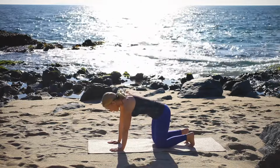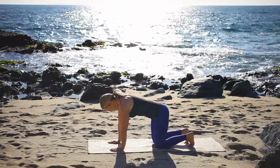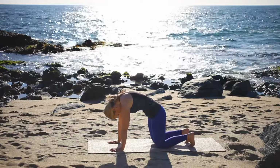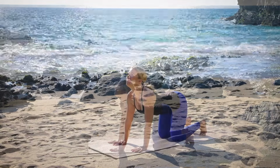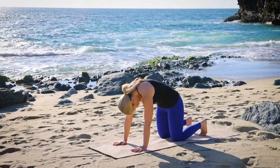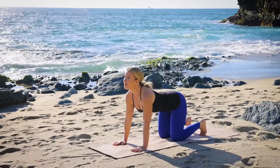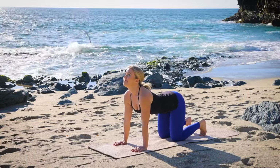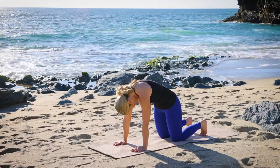Continue coordinating this movement with your breath. With each inhale, lift through your heart, tilting your pelvis forward lightly, drawing your shoulders away from your ears, feeling your neck long. And with each exhale, round your spine, pressing the earth away, lengthening your tailbone under slightly, coiling your navel back, drawing your chin towards your chest, stretching through your back body.